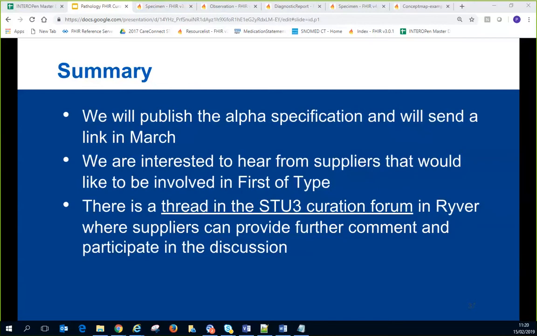So, Ben, on the other points you made in terms of observations and the design pattern we are proposing, I think we have looked into the observation guidance in quite some detail. And again, the pattern we're recommending, we think is 80-20. It will meet most scenarios. In terms of the component pattern, we felt the guidance is so tight, requiring same instrument, same practitioner, same time, that in pathology results we couldn't find any use cases for it. Though blood pressure is more of a vital, not a pathology result.